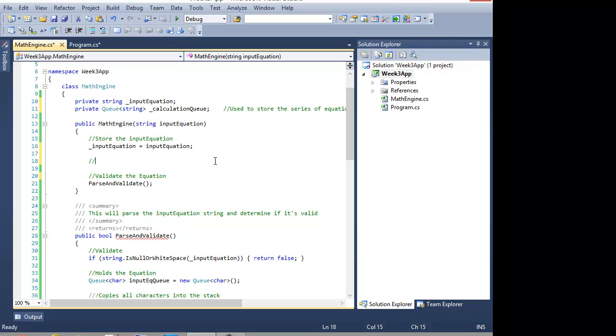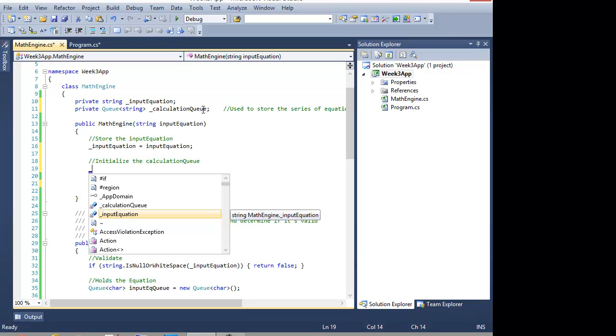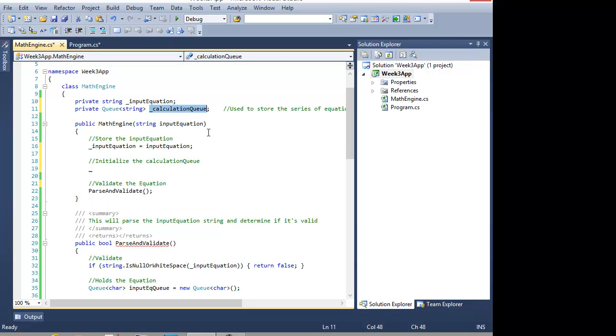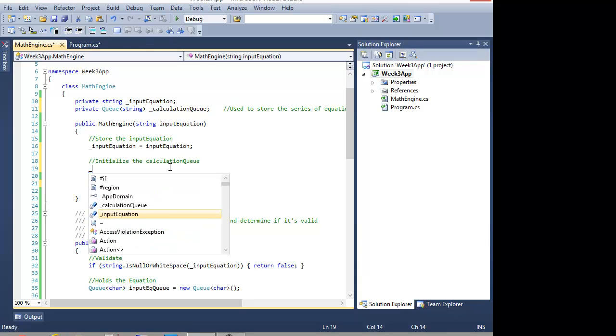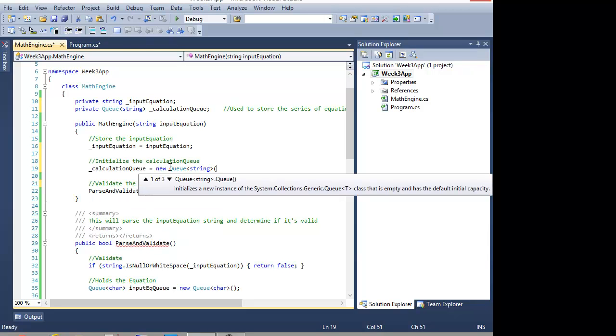And then we'll have to initialize the calculation queue variable, because right now it's just a variable that's set to nothing. If we try to access it without initializing it, setting it to an object, it'll return null and we'll get a null reference exception. So we have to actually initialize that to be a new queue.